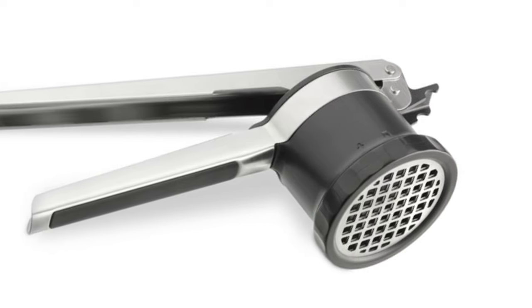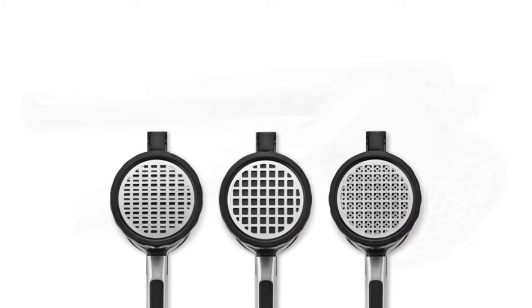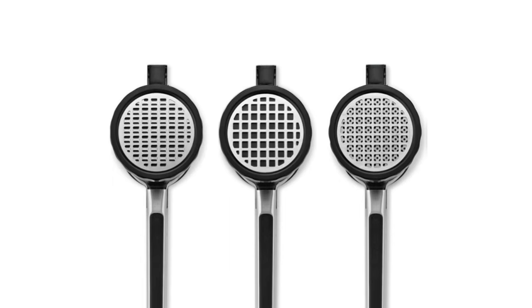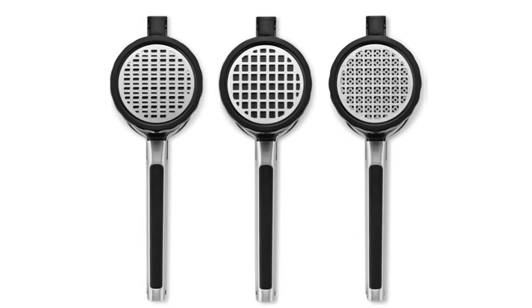Constructed from dishwasher-safe stainless steel with a soft, non-slip silicone handle, cleaning is a breeze. Its grooved pot rests ensure stability over bowls and pots. Elevate your cooking experience with this innovative, easy-to-use ricer. The next appliance will make your time in the kitchen so much easier without breaking your bank.